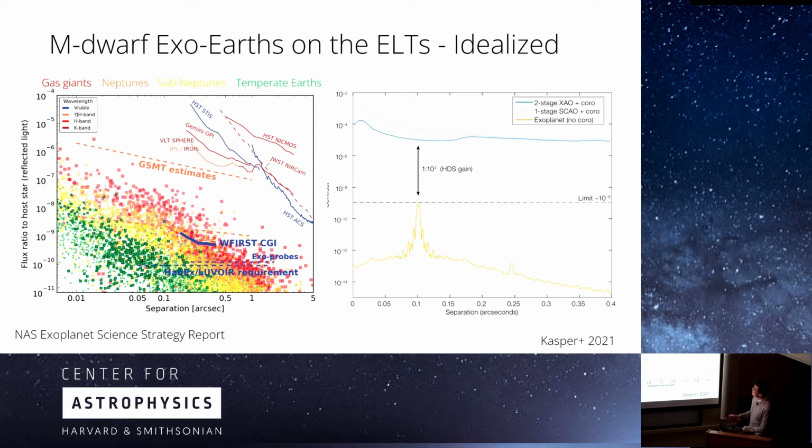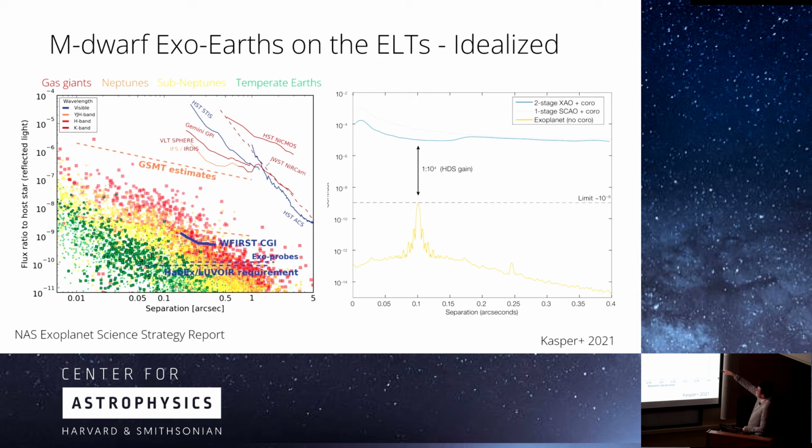However, folks have been thinking about whether combining imaging with a high resolution spectrograph could get us down there. Right now, high contrast imaging gets us down to about 10 to the minus 4 at these very small separations. But if we use the high resolution spectrograph to filter out starlight, maybe that'll give us another 10 to the 4 in sensitivity and get us to the 10 to the minus 8, 10 to the minus 9 that we need to hit these green temperate exo-Earths around M dwarfs.